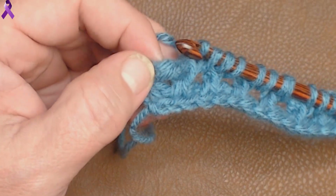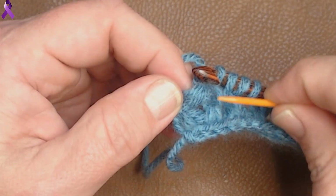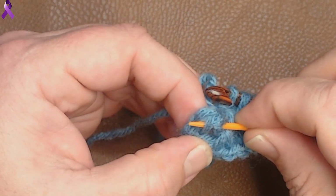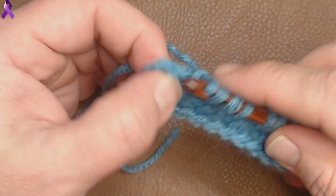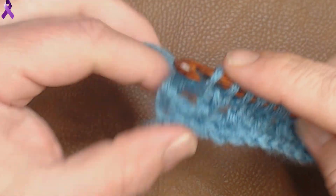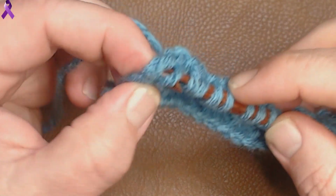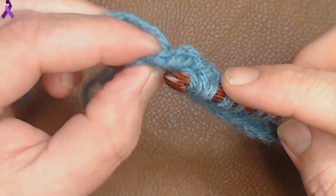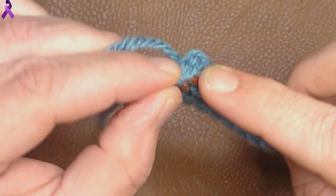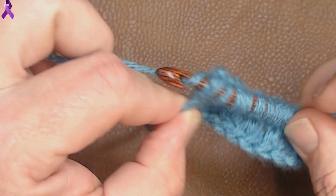You still have the back post here and the front post here from our yarn over. We still have them. So what we're going to do is do a knit in this space, and then bring your work down to the row you just completed, making sure you keep that knit on there, and you'll work yourself right into where you need to be to close off your row. And then you pull up a loop.